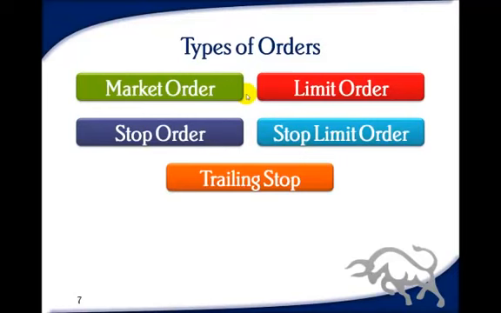The distance can be set in different ways. You can set a certain percentage, or you can set a certain monetary amount, such as a dollar, underneath the market price of the stock. As the stock goes up, the stop price rises, but it latches; it never comes down. In this way you lock in most of the profits without even having to look at it.